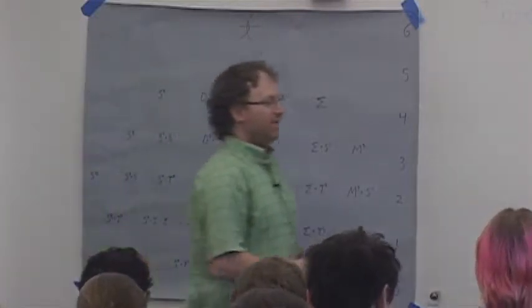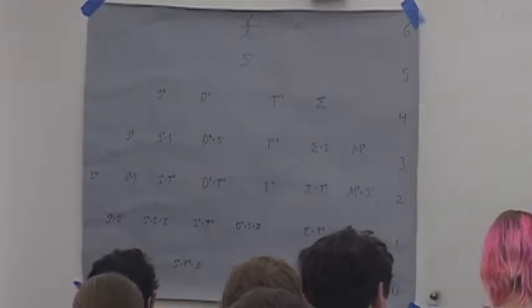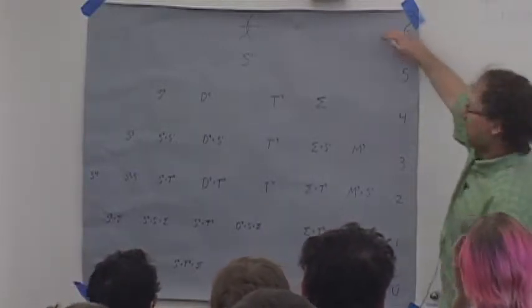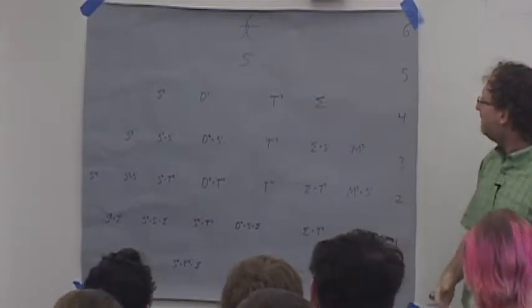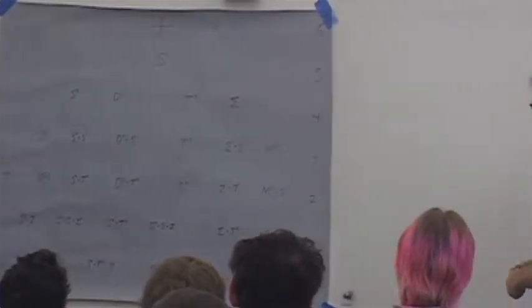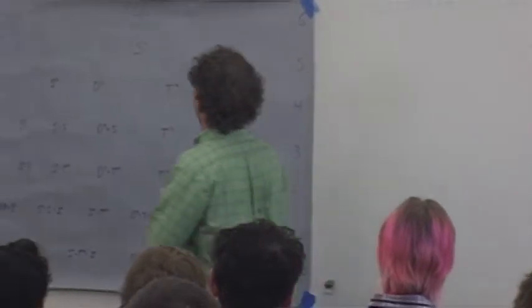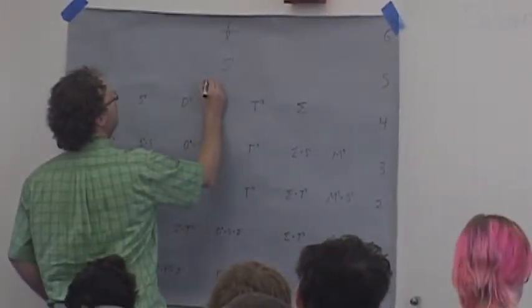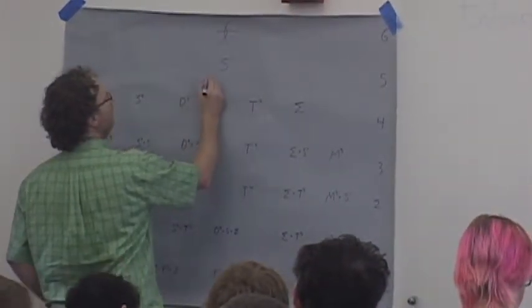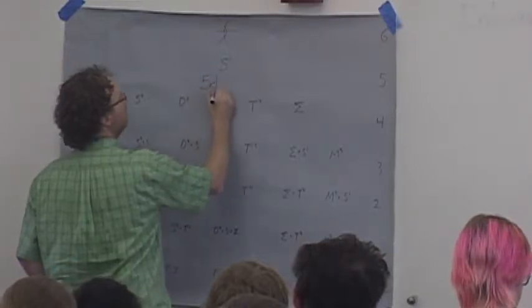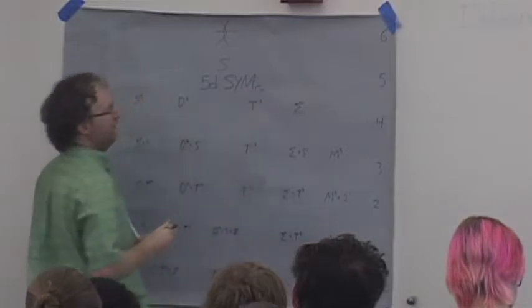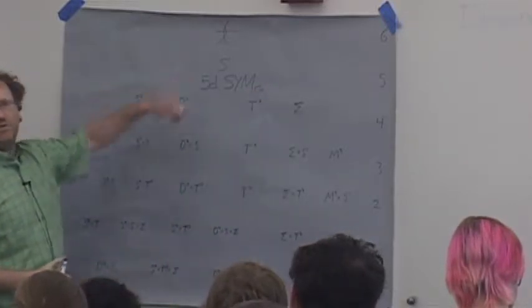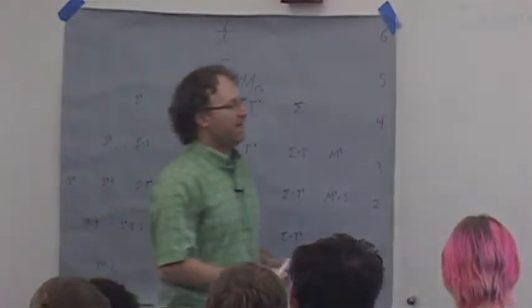So the idea is this, the theory starts in 6 dimensions. Here's the dimension that we're in. Now, when we go down to 5 dimensions, the theory all of a sudden becomes something that has a name. So we'll write the name. When we reduce the theory on the circle, we get 5-dimensional super Yang-Mills theory associated to a group G. So most of these will just be names or black boxes. So now what is that?